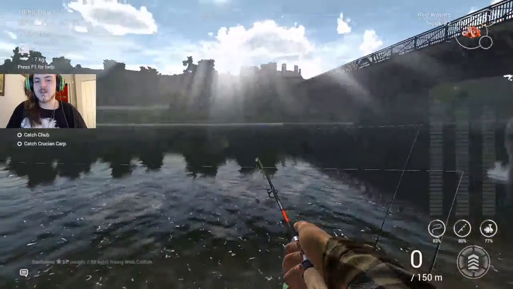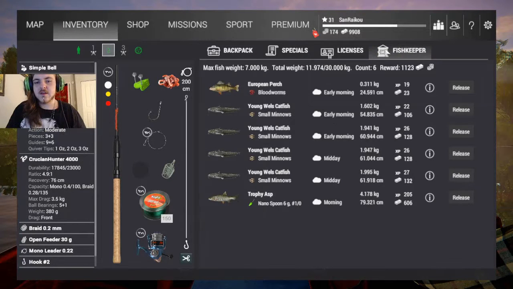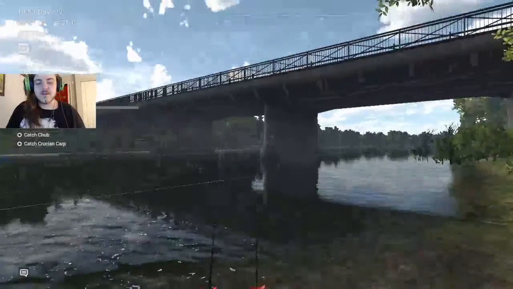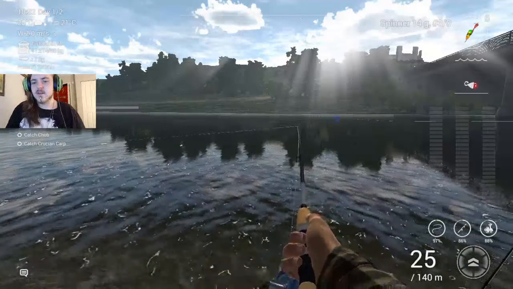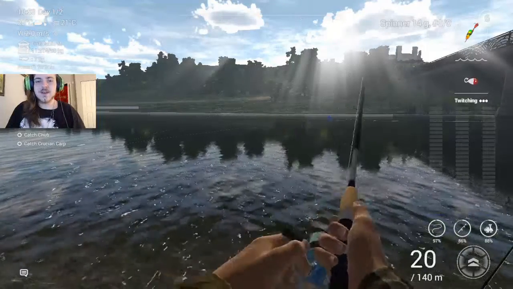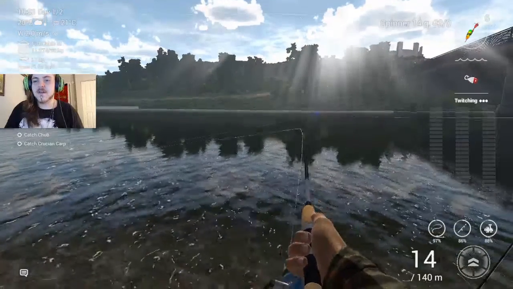So this one seems like it's a lot of the catfish. I caught an asp here, the European perch here. Just testing it out for a minute and then move to another location. Try a different bait in that area, and then later toss these catfish back out because they're not worth it.